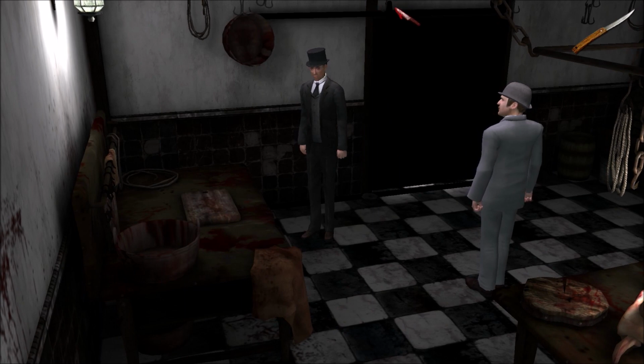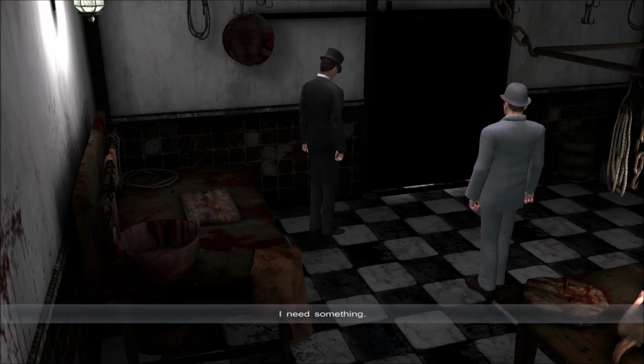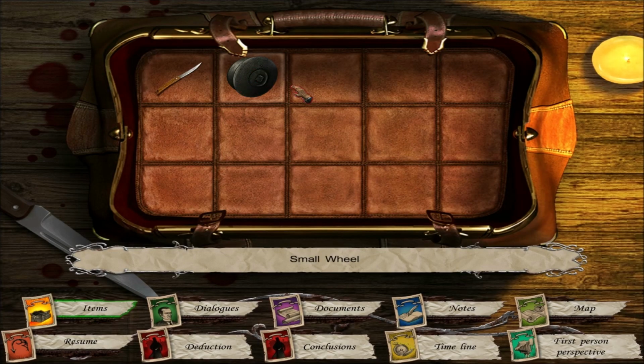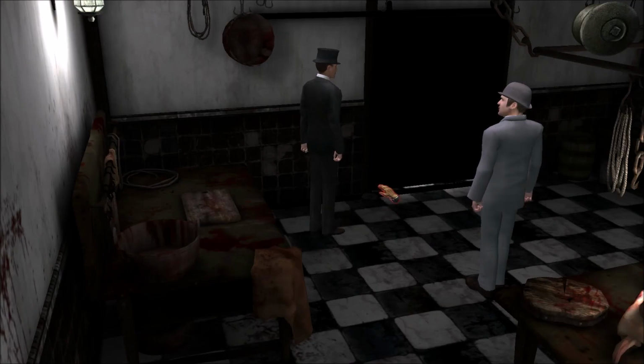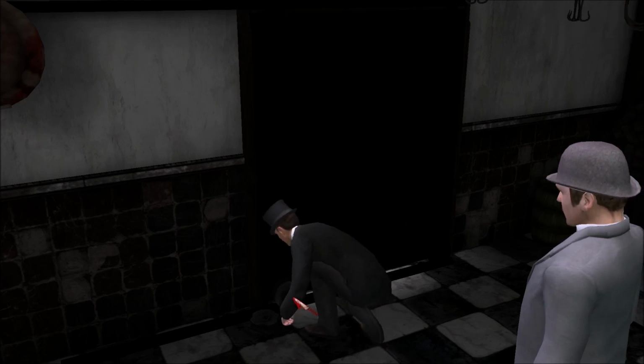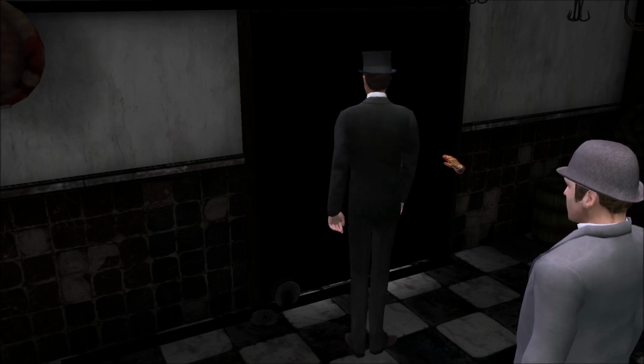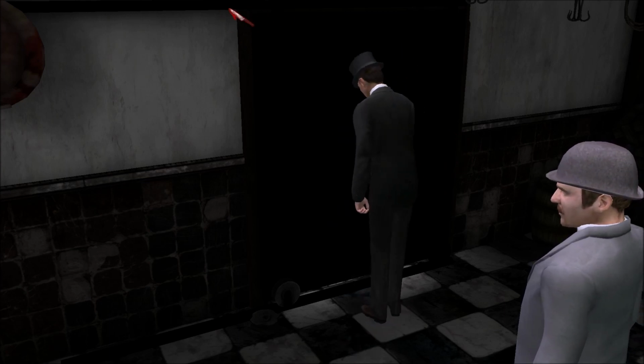Okay, so that hook. He moves the hook over, and then you click on the hook again. Holmes puts the door on the hook, which raises the door slightly. That allows me to take off the wheel using this knife. And I'm gonna grab this wheel. Use a small wheel from above, put it below. And now I can move the door. That's the puzzle. Would be easier if we could actually see the hook.